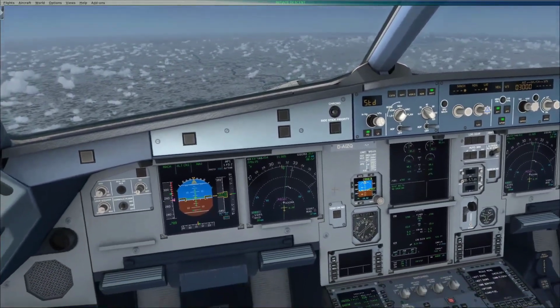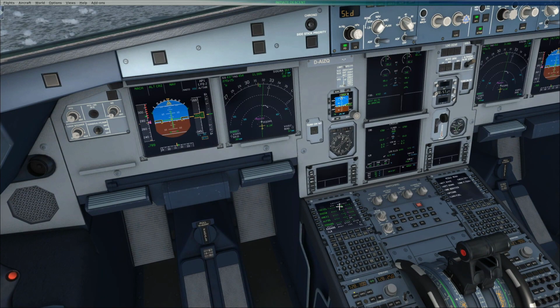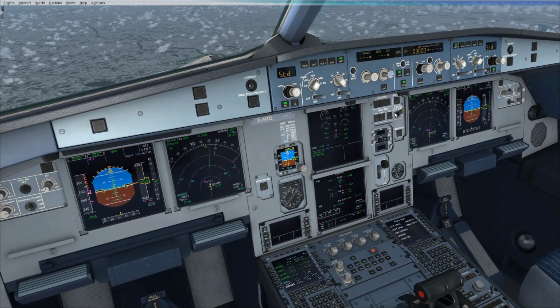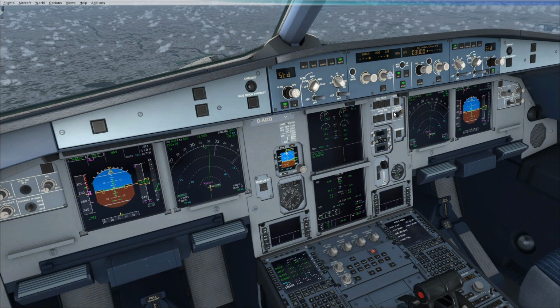But these controls are just the worst. Alright. Let's initiate descent. Initiating descent. FMA check. Radar tilt.